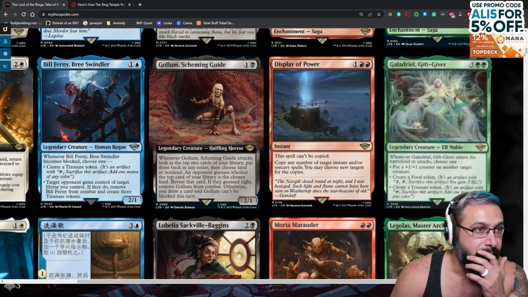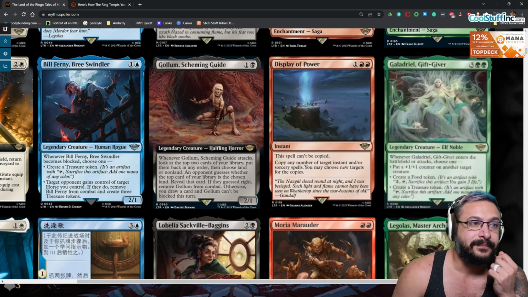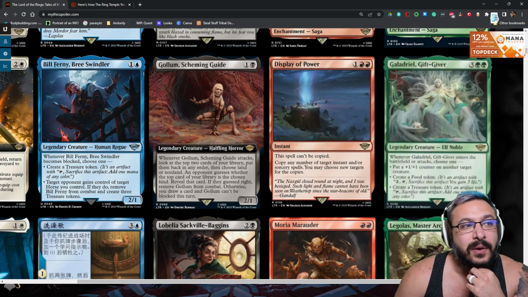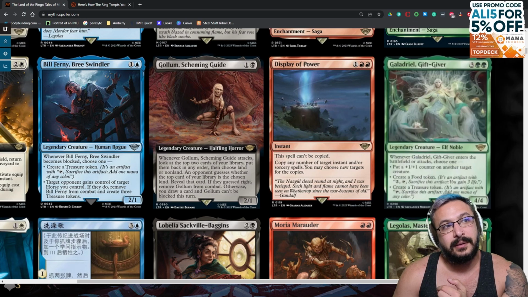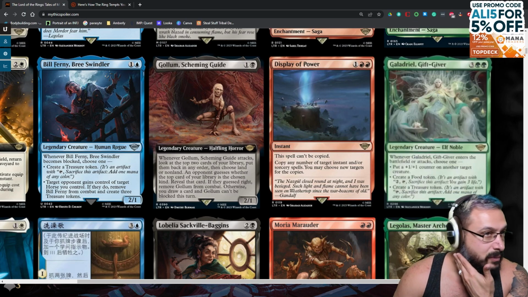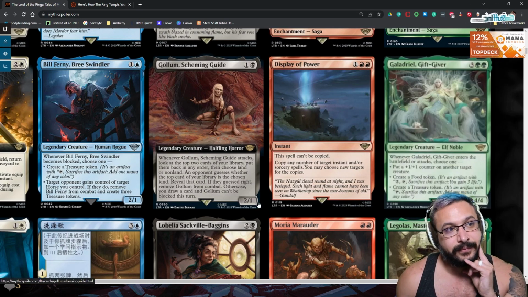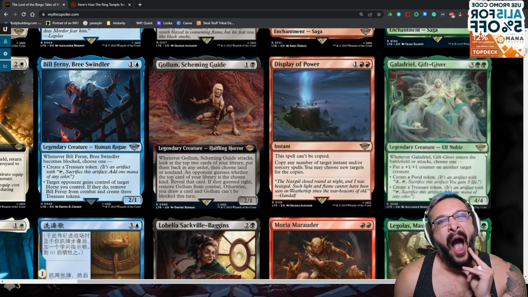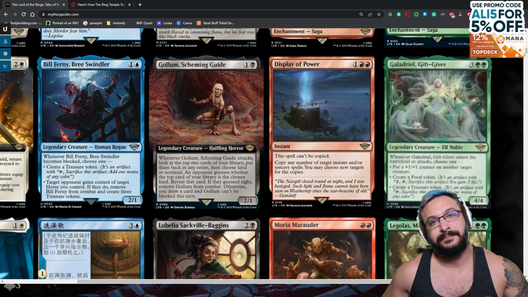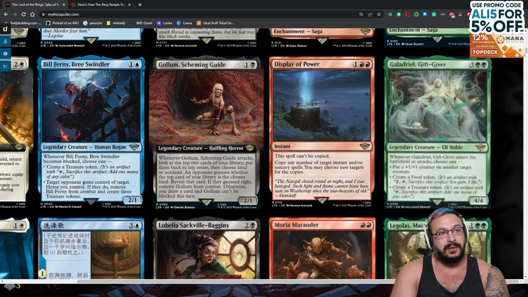Display of Power. This spell can't be copied. This is something new we're seeing. Copy any number of target instant and/or sorcery spells. You may choose new targets for the copies. That's pretty cool for, like, a storm card, or if there's a stack, you just copy all the spells. That's pretty sweet. Pretty sweet. Really fun. Double the storm.